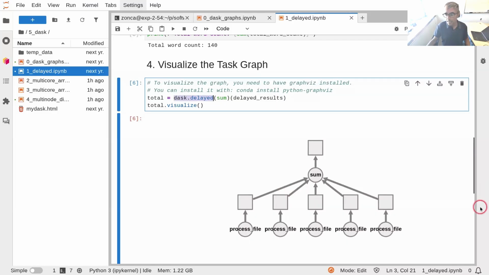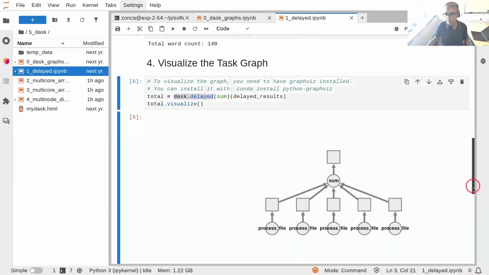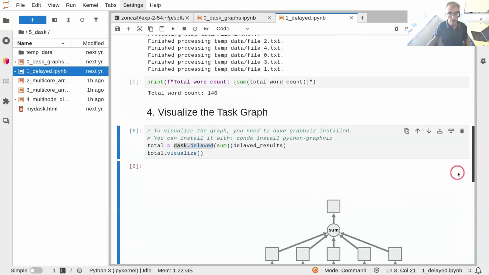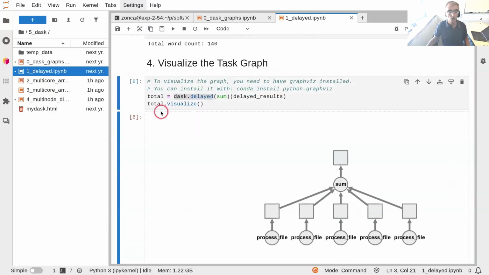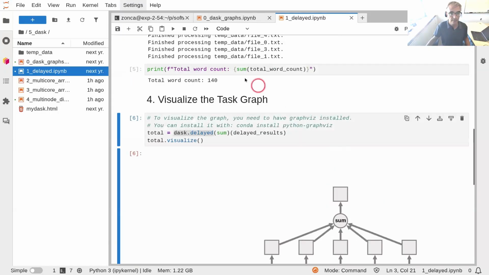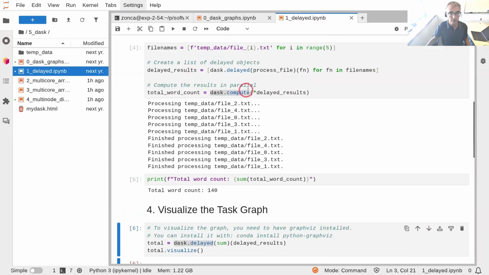And then you can execute it, or you can call dask.compute and execute this computation. The same thing we did over here, dask.compute. And we are still working on a single machine.